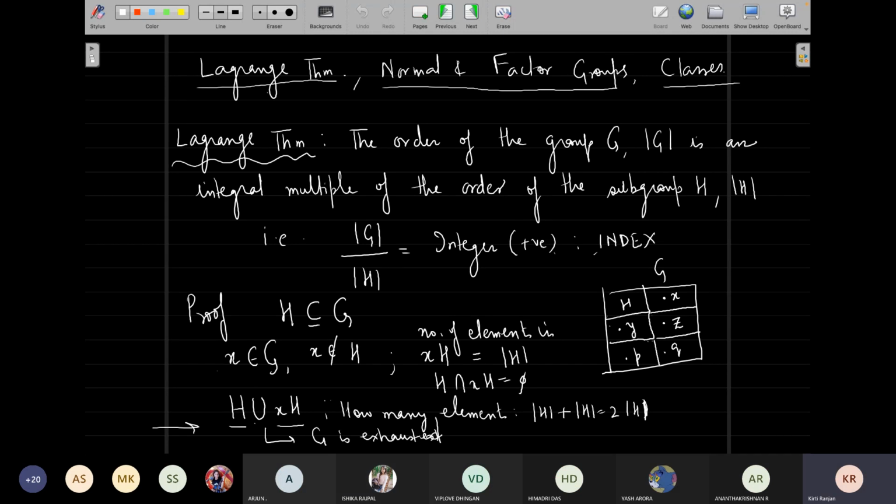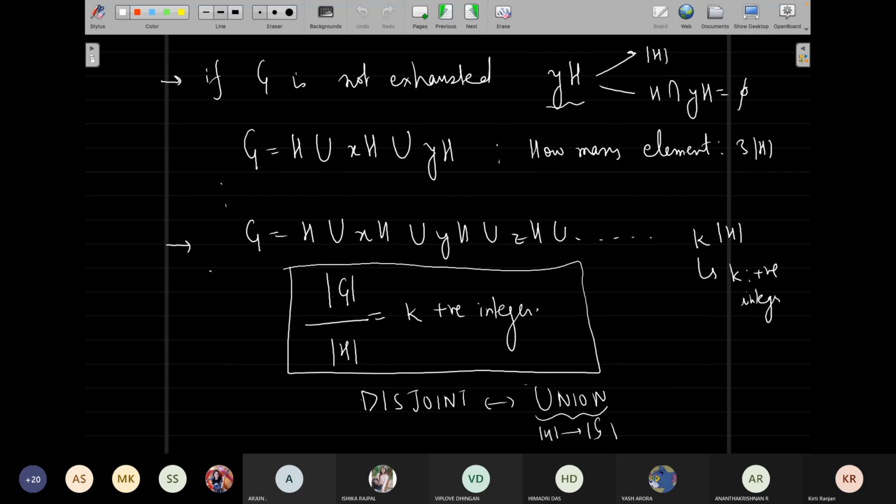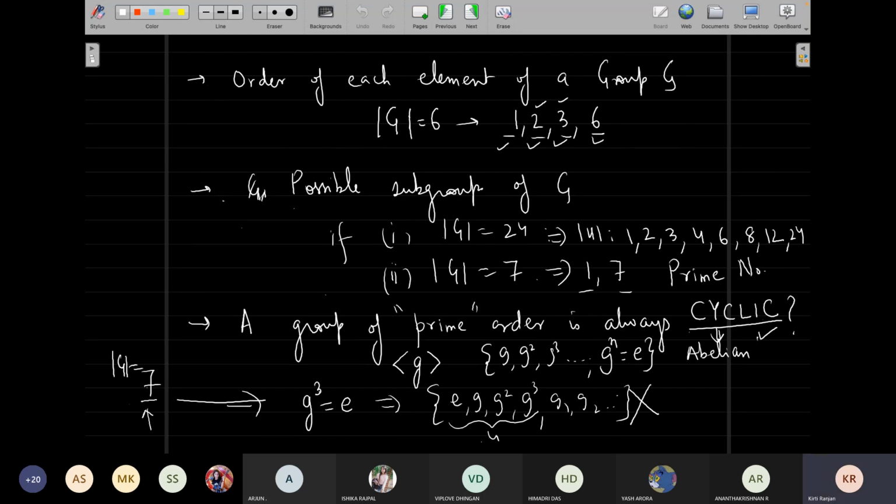Okay, so Lagrange theorem. This is what we did, and the disjoint union of the cosets. This has an implication, particularly two, which I personally feel are very important. We know that the order of each element would be only the factors of the order of G. Possible subgroups of G is what we can find out. This is a very important consequence. That does not mean that the subgroup has to exist, but at least we can narrow down the numbers.